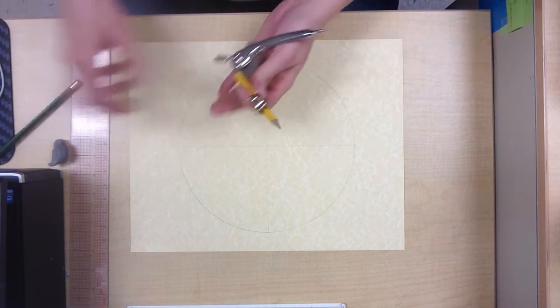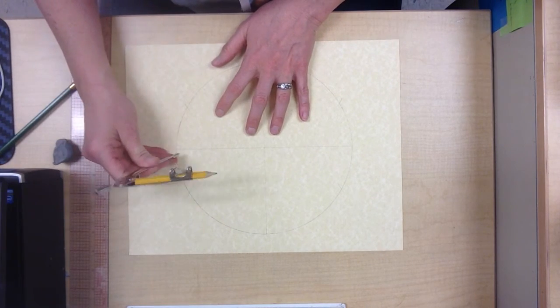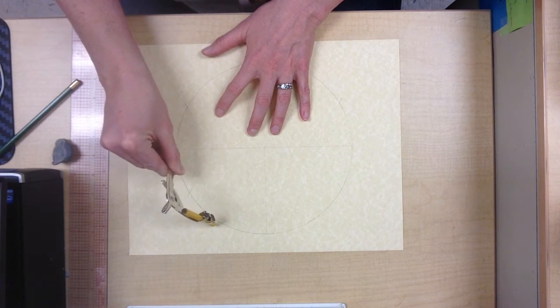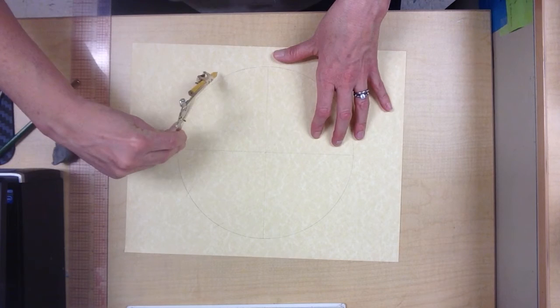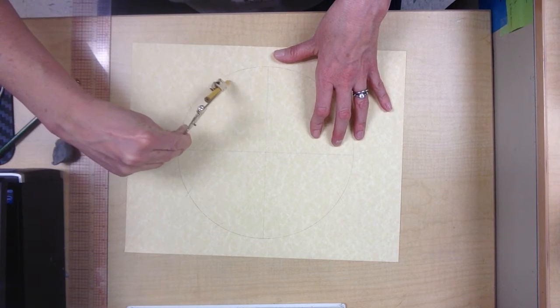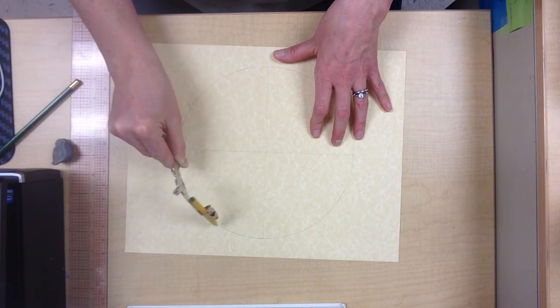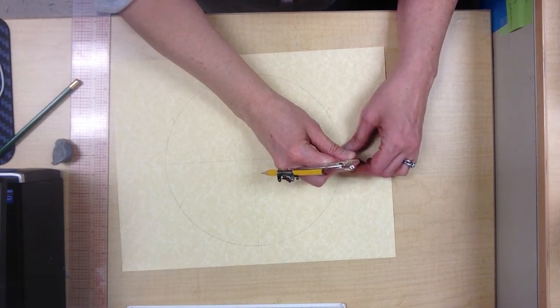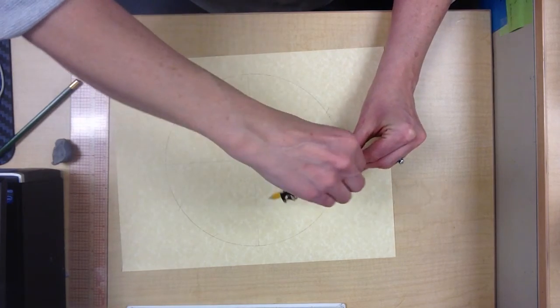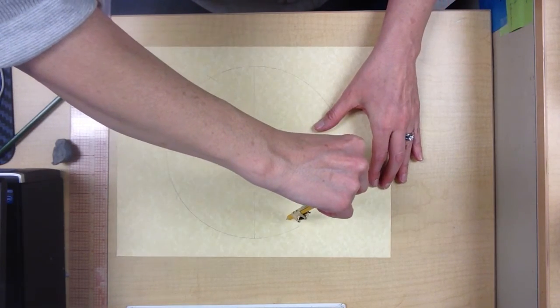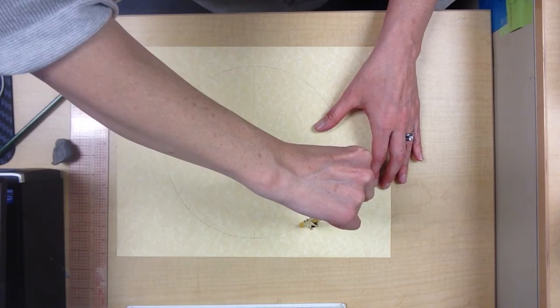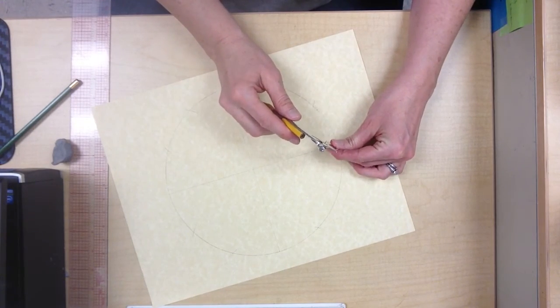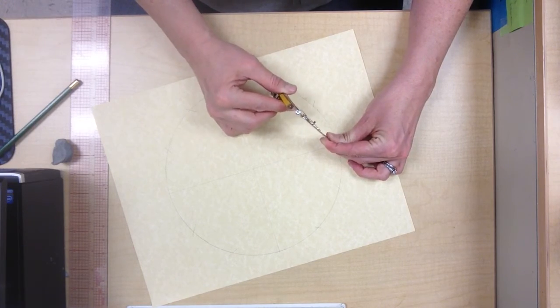What you're going to do is take your compass and put the point now at 3 o'clock and use that swoop. You never change the actual measurement on your compass, and you get 5 o'clock. So you got 1 o'clock and 5 o'clock from putting the point at 3 o'clock. And when you put the point at 9 o'clock, you're going to get 11 and 7. Get that on there.